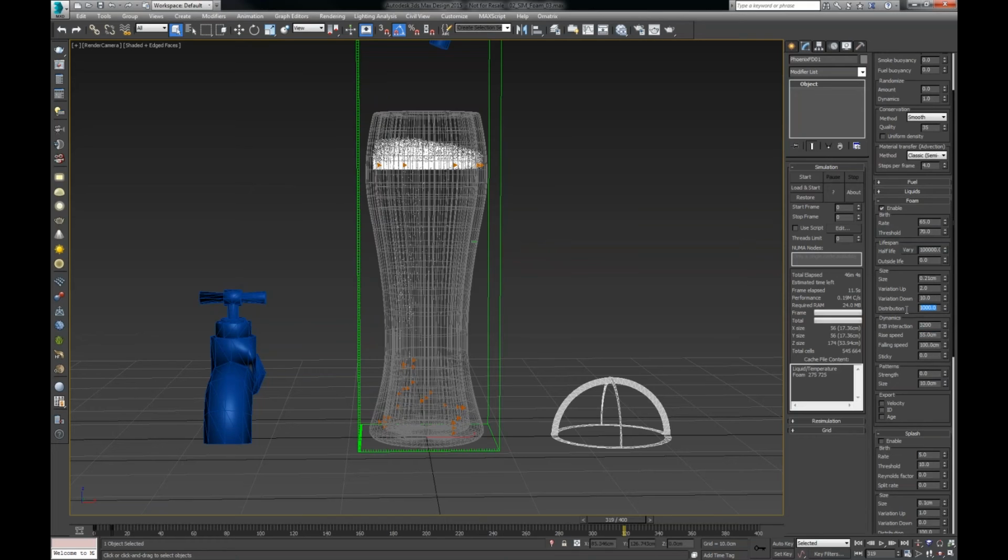So since I added so much smaller bubbles here with the distribution and the variation in the size, I've gone ahead and increased the rise speed to make sure that all of my bubbles will rise towards the top in my frame range here of 400 frames. If I haven't changed this, I would probably need to expand my time frame to, let's say, 600 or 800 frames, but instead I can just increase the rise speed.